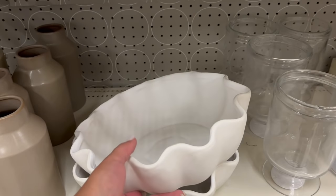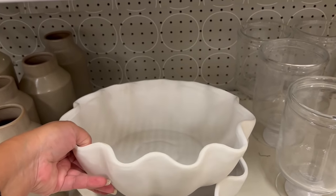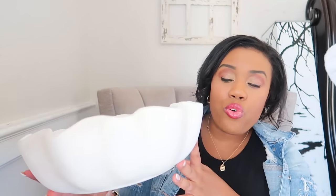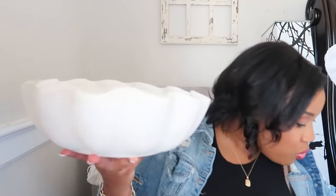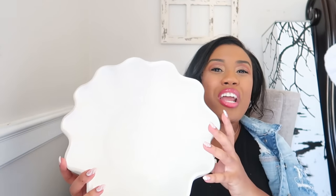Here is another filler bowl that I absolutely love. This is a scallop-shaped bowl — it's a great size, a great weight. Great neutral color. I would say this is perfect for spring and summer, though you could use it year-round. This is where I could definitely see those little lavender balls going in. I love that Target offers a wide variety of these little vase fillers. You can even use this for a food display for Easter. Just a really unique piece because of the scallop shaping.